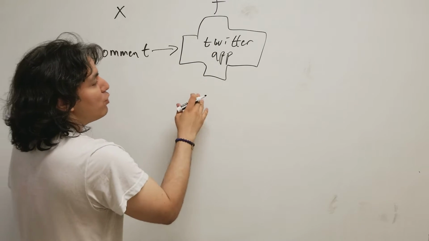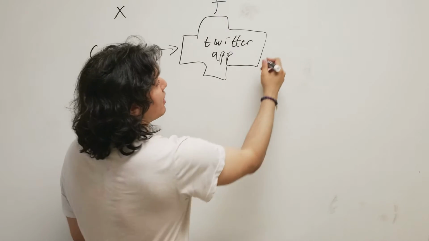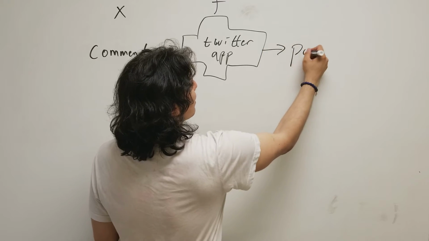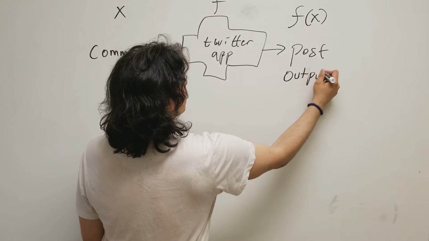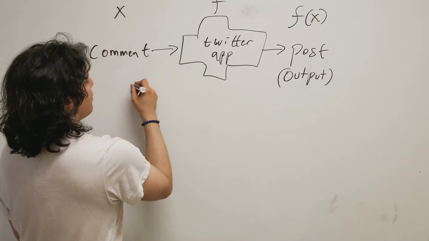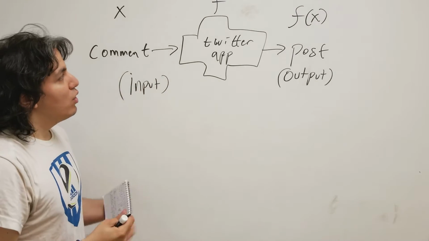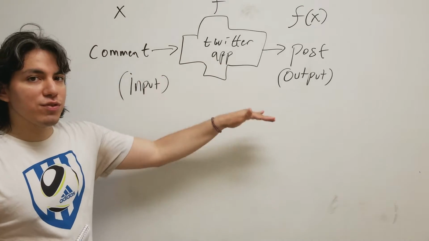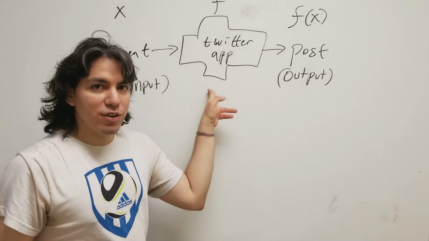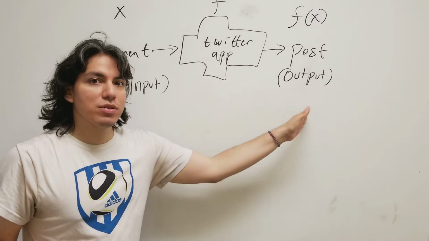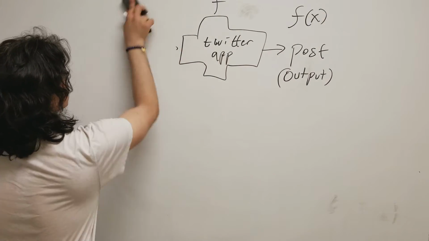This is your function that you're using. After you've typed up what you want to say, and before you hit tweet or send, the app spits it out and it counts it as a post, or the output f of x. So remember, this is the output that comes out of the other side of this machine, and this is the input. So whenever we're talking about a function, use this visualization to remember that I made a comment through the app, this is the function app, and it spat it out and I made the post. Okay? So now let's do that same idea but in mathematics.